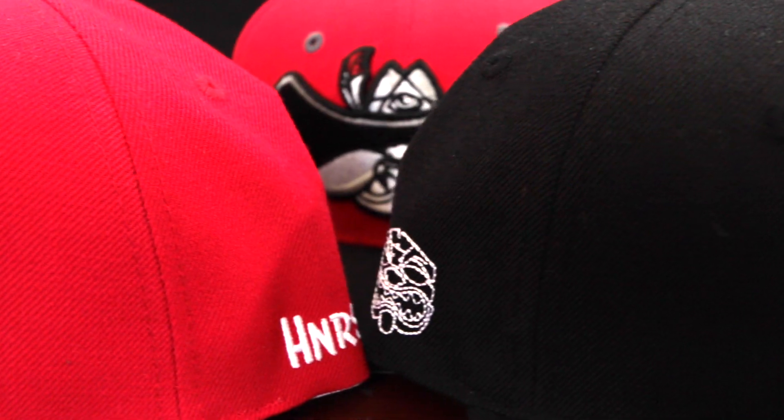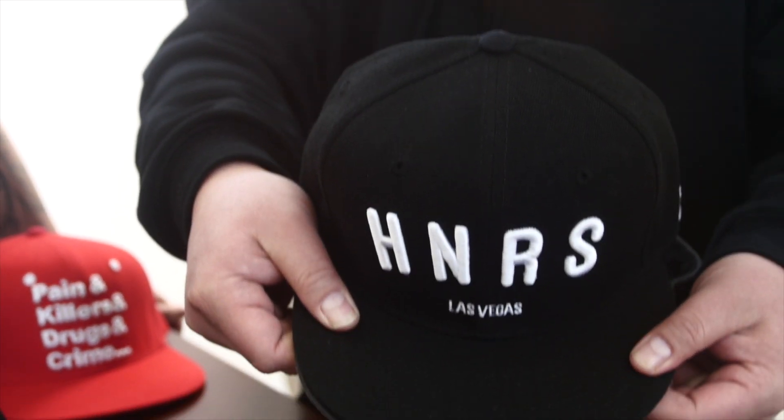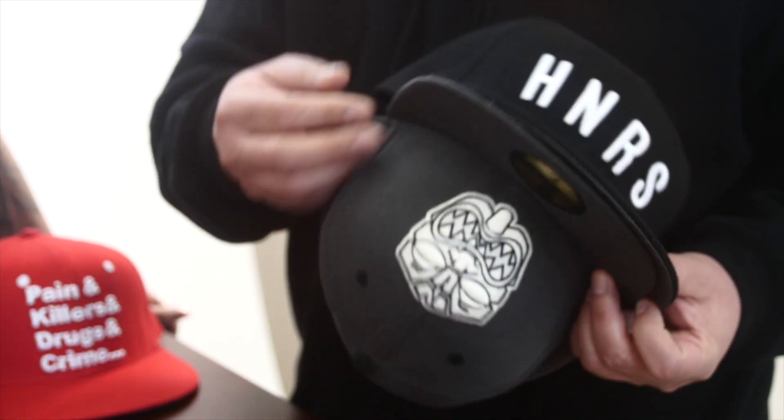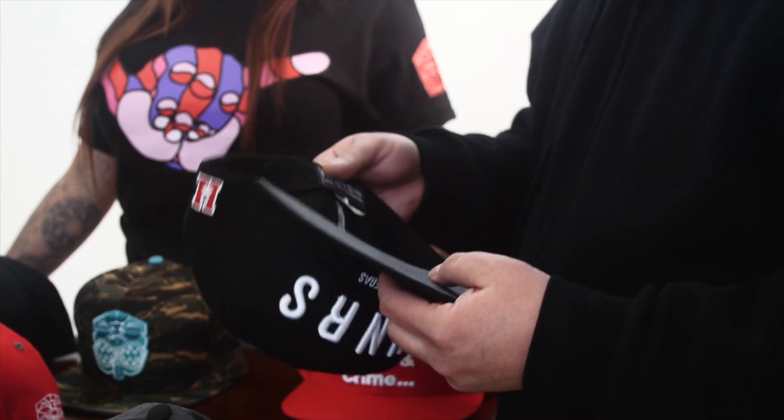Todd works with the manufacturer. What we did is we went back and forth with the sampling process and we pretty much got every size sample to kind of mimic the New Era fit. They're both made out of wool, acrylic blend. The shape and the depth between both hats have pretty much no difference. The only thing that's making it different is this little embroidery. So if you actually get to try it on when we do get the full production run, I'm pretty sure everyone's going to be happy with what we've got.